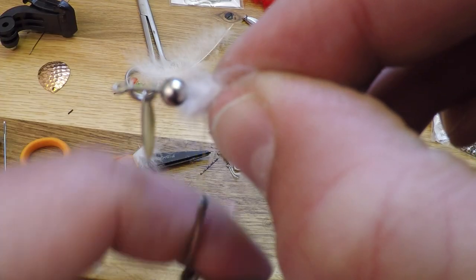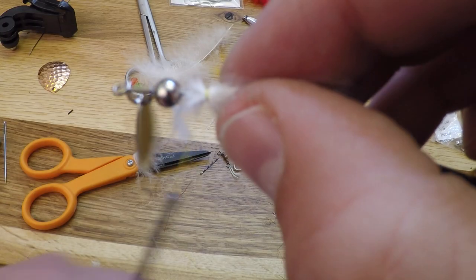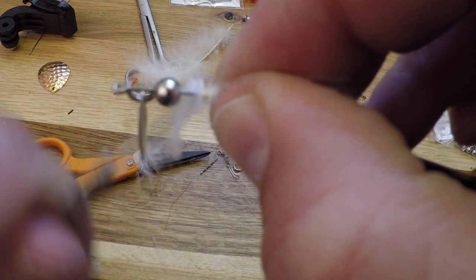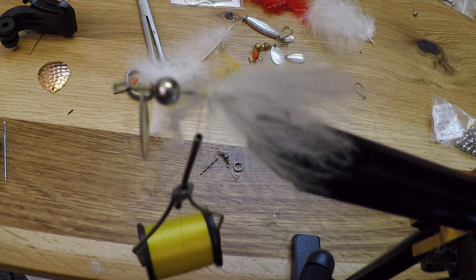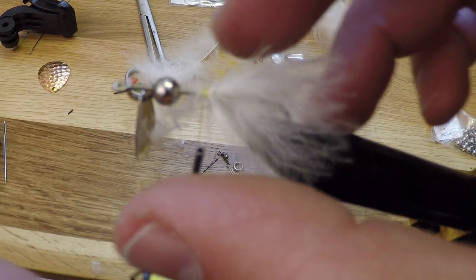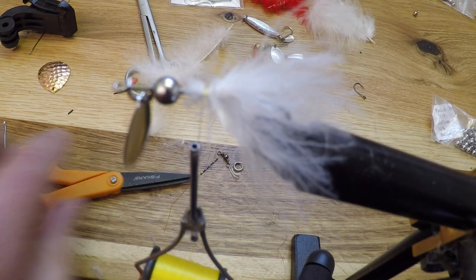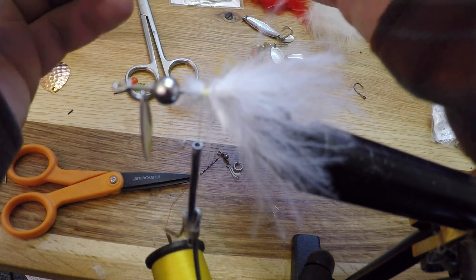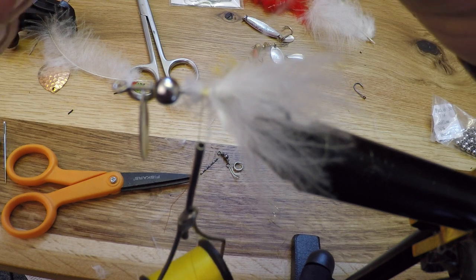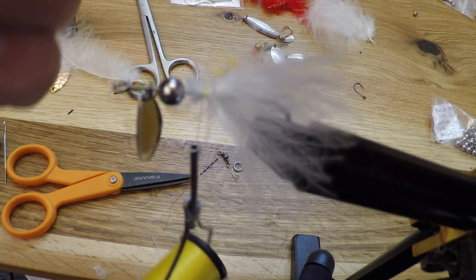A second little bunch, lining it up with the first. Now with marabou, when you're tying it and all the fibers are dry, a little bit looks like a lot, but it's not. Once it gets wet, it disappears. It'll look like this big giant poofy fly, and then you get it wet and it's a horsehair. It's nothing. So we went side to side, now I'll add to the bottom.